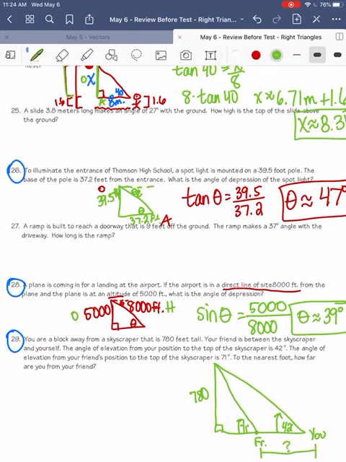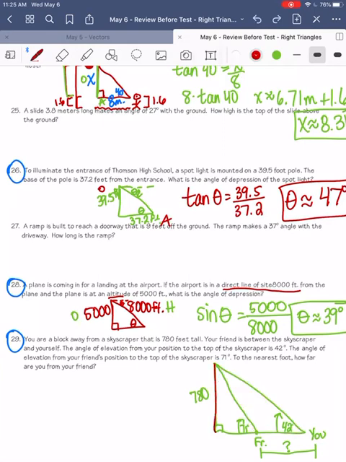Okay? Now, the problem with this is a lot of students are going to want to use this triangle right here so we can just find the base. But what is the problem with that? The problem with that is, is this a right angle right here? And the answer is no. So you cannot do that.